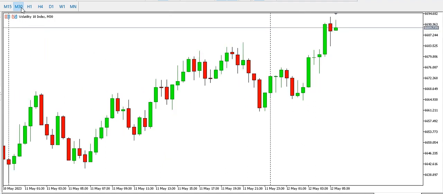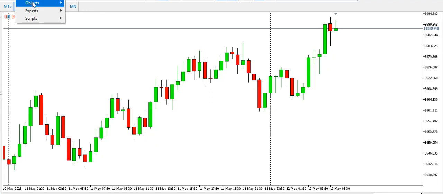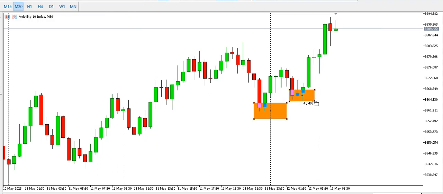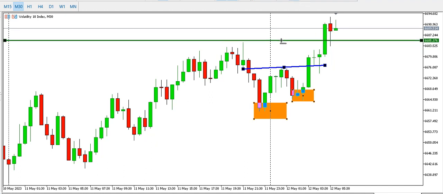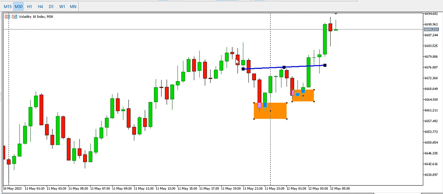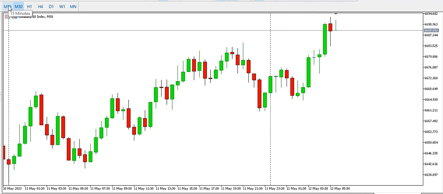Now let's look at V10 on the 30 minutes time frame. We have a double bottom around here. This bottom and this bottom, the double bottom on the 30 minutes time frame. We are looking at V10. Break of the neckline happened somewhere around here, and look at a retest of that break of neckline. Look at what happened. V10 is buying, and it's still buying. We have already a break of structure to the upside. This is the structure, got broken around here, and price is going up. So look for buying opportunities for V10 on the 30 minutes time frame.